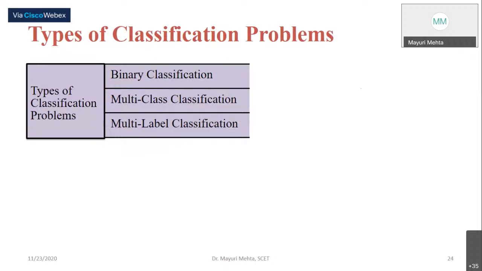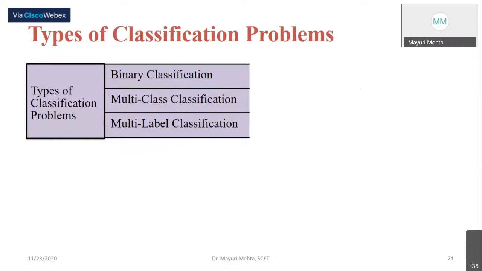Multi-class classification is classification with more than two classes. In multi-class classification, each sample is assigned to one and only one label or target, though there are multiple classes, right? Each input is assigned only one label, but there are multiple classes. For example, suppose we want to classify shapes, then definitely we may have multiple classes, like circle, rectangle, triangle, hexagon, right? We may have multiple classes.